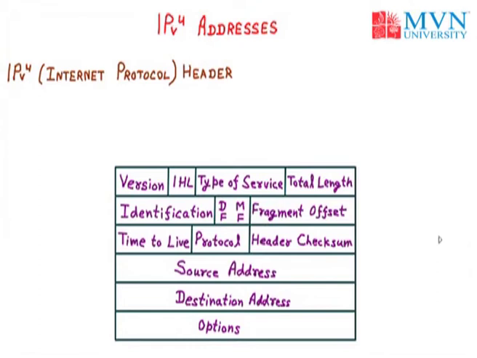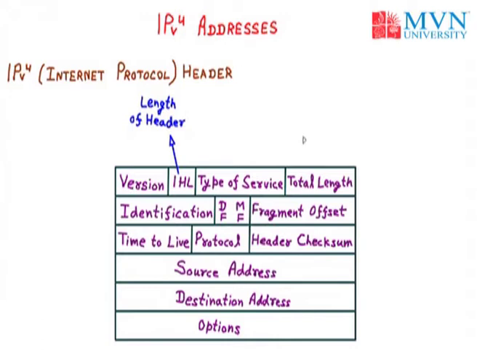Now we'll explain the fields one by one. First we will explain the version. Version signifies that we are using a particular version. For example, if we are using IPv4, then we will fill the version field as IPv4. Then we have the next field, that is IHL. IHL stands for the length of the header we are using. In a particular packet we have the combination of the header and the data. So the length of the particular header is defined by the field IHL.